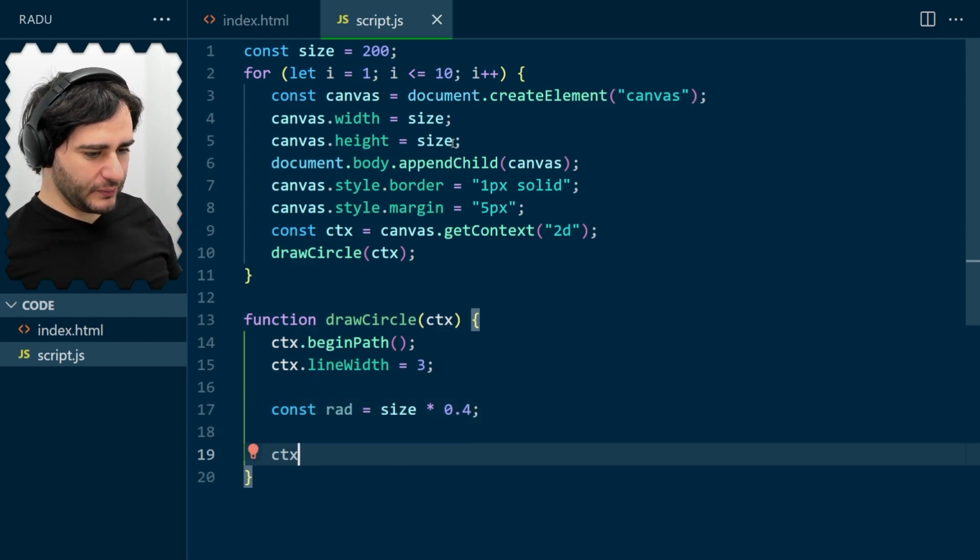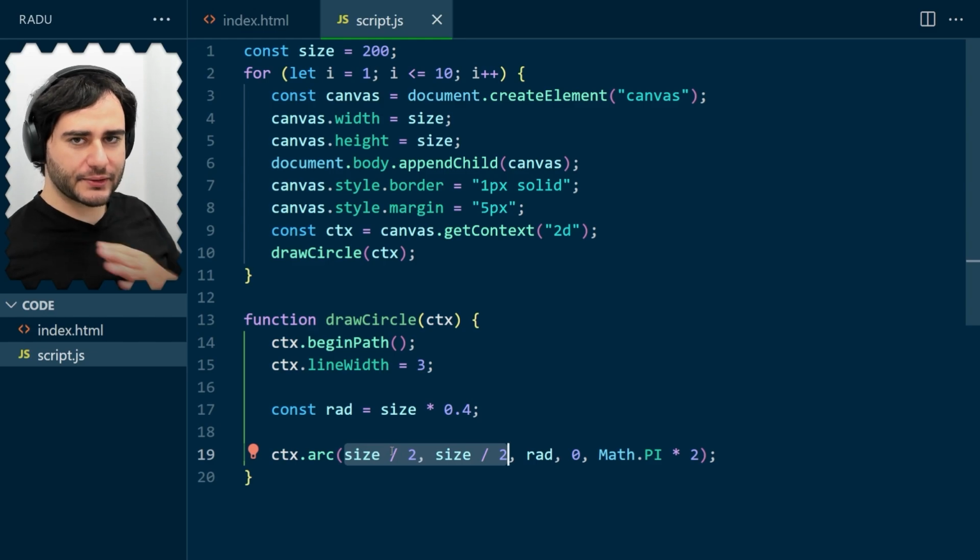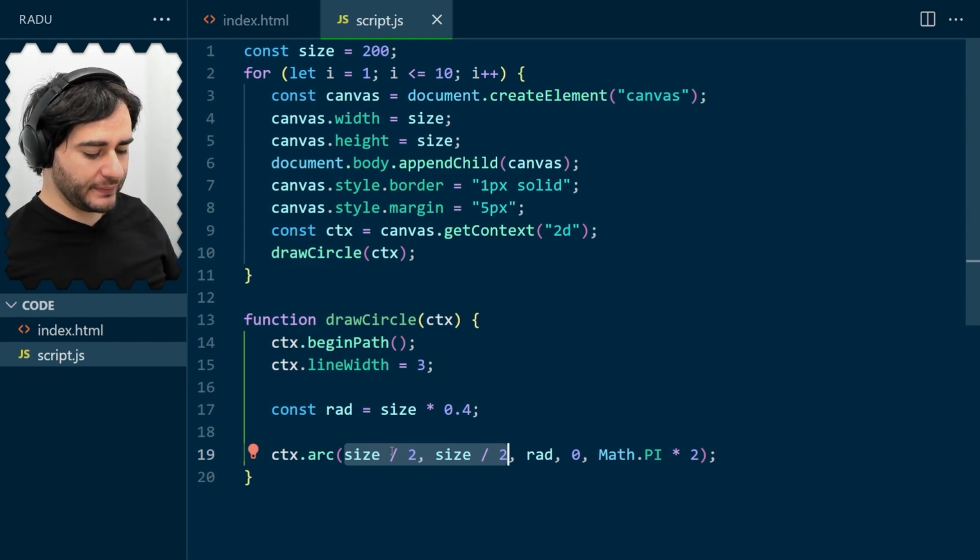And I'm going to use pretty much the most common way of drawing a circle, that is the arc method. So the parameters here mean the center location of the circle, in this case the middle of the canvas horizontally and vertically, and then the radius of the circle, and we want a full circle here.